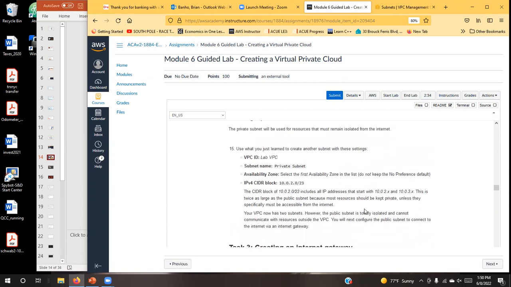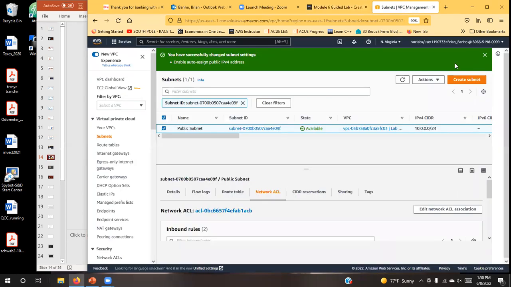Okay, so next up, we're going to create a private subnet inside of the same VPC. So it tells us in step 15, hey, do the same thing you just did before. This time, you're going to create it using these parameters. So it would be 10.0.2.0/23.